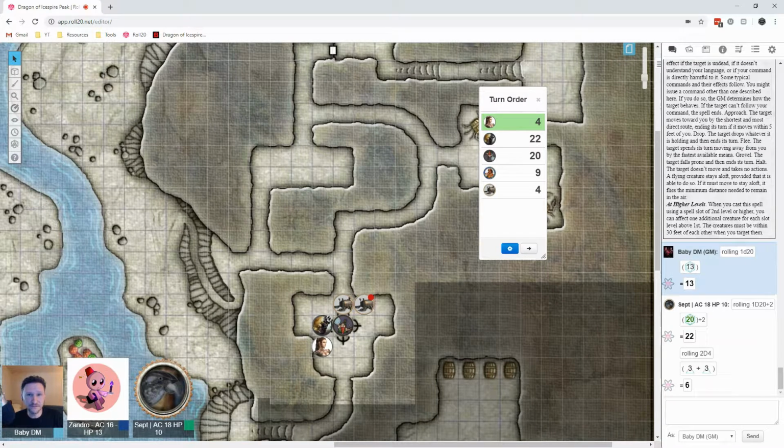And is she going to do anything else? Probably just to stay put, I would imagine. Yeah. Okay. All right. So Xandro. Now, what I want to do is climb up and pull this crazed gnome out of the machine. Okay. So would I roll an athletics climb up, or is it only 6 foot up, so I probably have to step up? Okay. Or a strength check to just pull her out. One second. Yeah, I'm going to say go for athletics, because it's currently held in place.